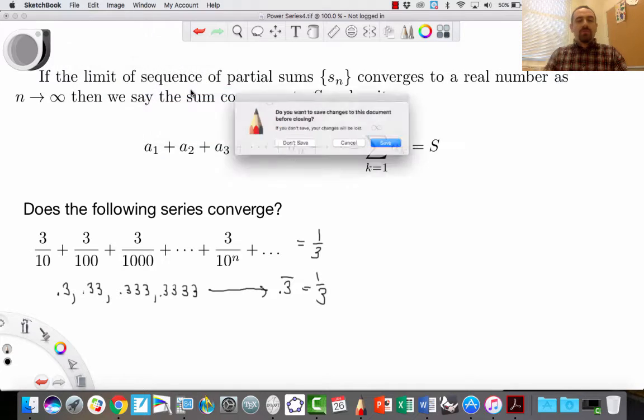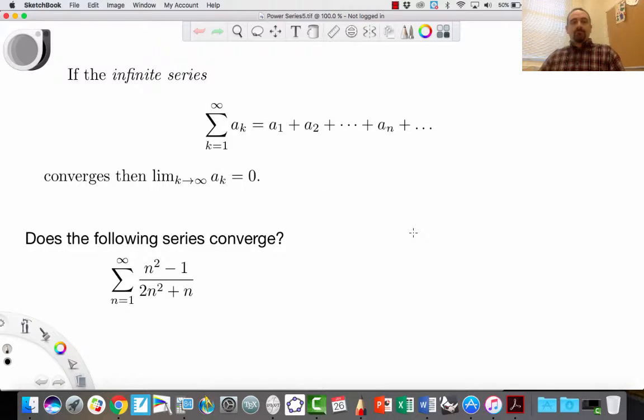All right, keep moving. So now we're going to use a really nice theorem. This is one you're going to have to know. It seems a little bit silly, but let's look at it. If the infinite series converges, then the limit of the sequence of terms equals zero. Well, what does that mean? That means that the sequence, that is, when I don't add them up, is tending towards zero, meaning the terms are getting smaller and smaller towards zero. So that as I add them together, they're not necessarily getting bigger and bigger. If the sequence were tending towards something other than zero, then I would be adding a lot every single time I added another term.